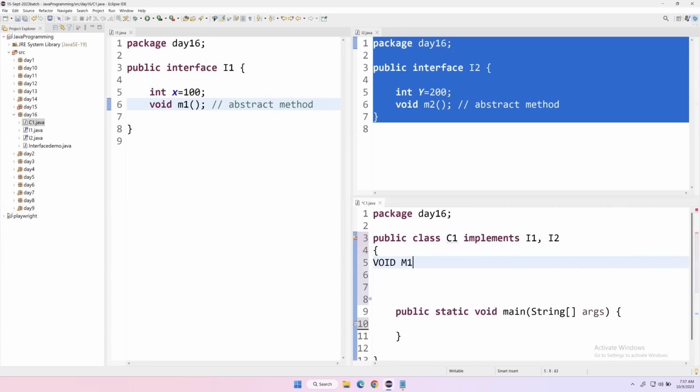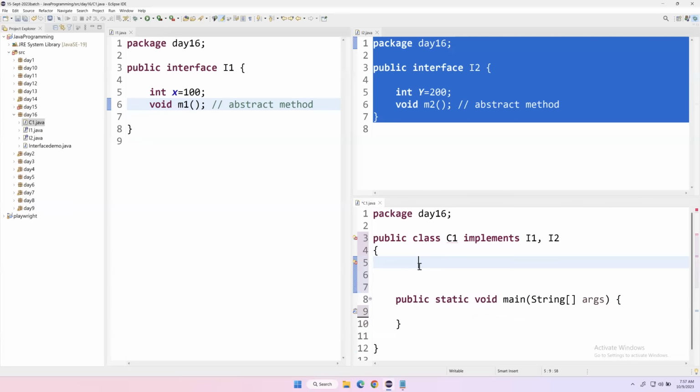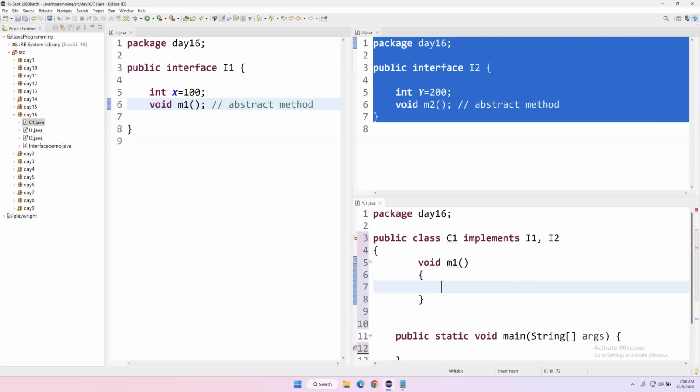Void m1. Inside this m1 method, I'm trying to access the variable directly. I can have x, so that x I can directly access. I'm just trying to print the x value.